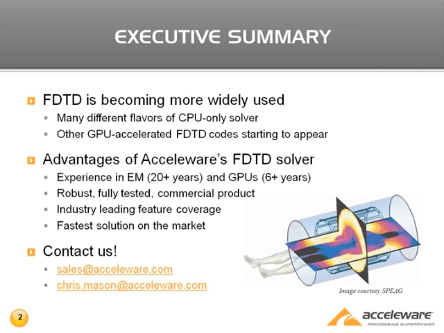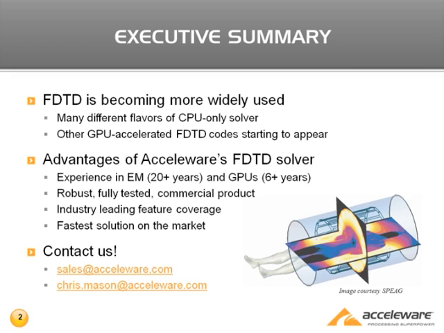Even though Acceleware was the first to use GPU-accelerated FDTD codes, other organizations are starting to produce GPU codes as well, as people are recognizing the high-performance computing capabilities of these platforms and architectures. Some of the main advantages of choosing Acceleware's FDTD solver is our broad experience in electromagnetics, over 20 years, and GPUs. We've been working on the GPU platform for over 6 years, right from the beginnings of GPU computing. Our libraries are robust, fully tested, and are commercially used throughout a wide variety of industries.